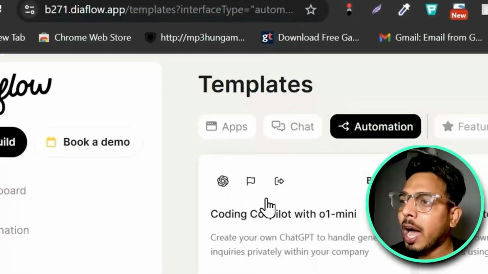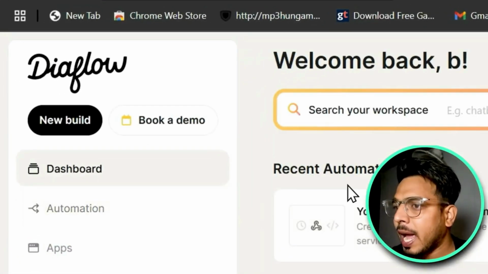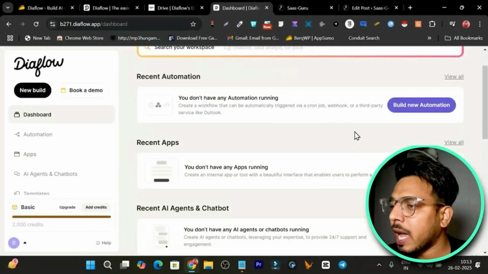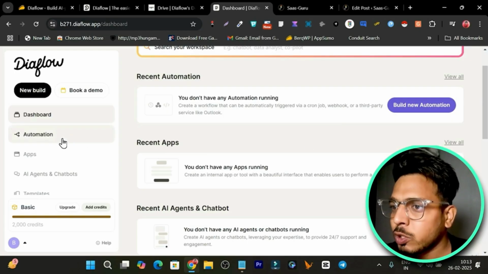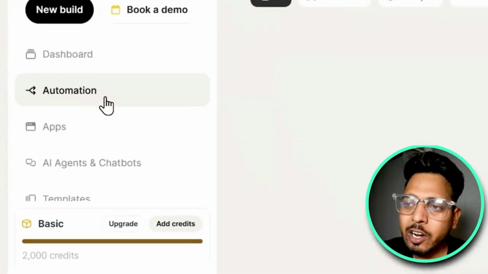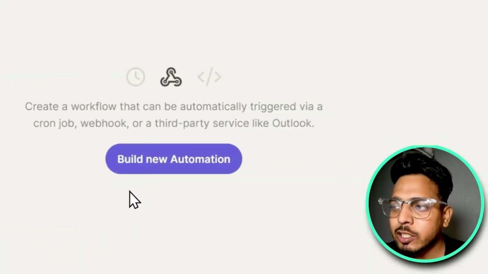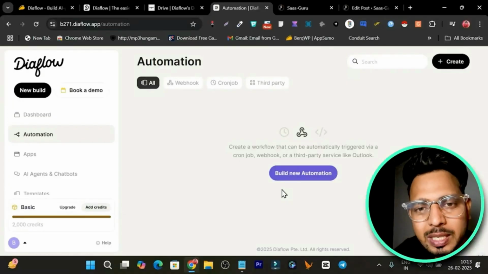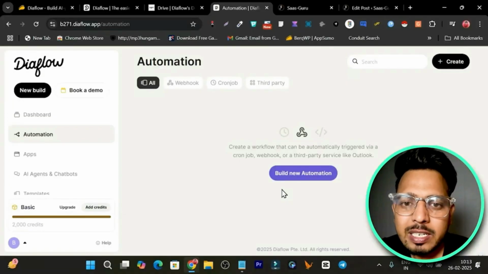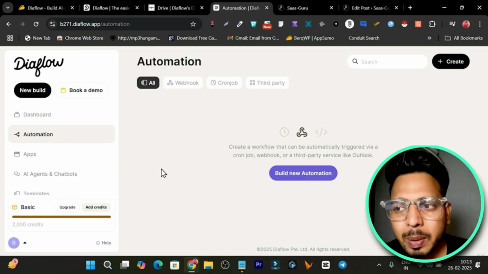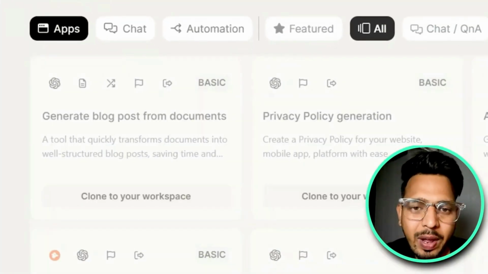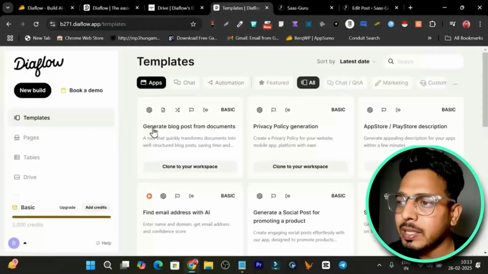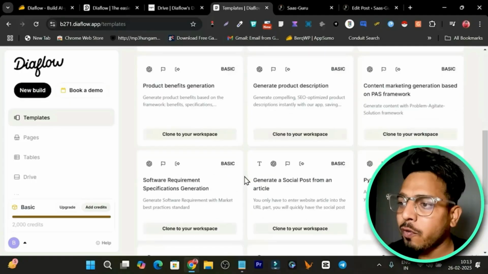So this is the dashboard you are going to get once you get its lifetime deal, and here in the dashboard it's going to show you your recent automations or apps you have created. Right now it is showing empty because I haven't created one here. So we have to go with these dedicated options if I want to create the automations, and these options will give me the choice of getting started from scratch, where I'm going to step by step create my app or the automation. But my favorite one is the templates, because I don't have any knowledge or experience or coding skills to create these AI agents. So simply I will go with the templates and find my own app or flow template here.